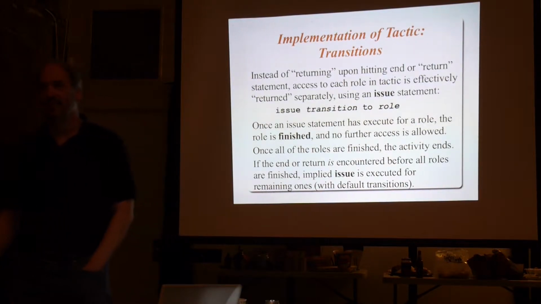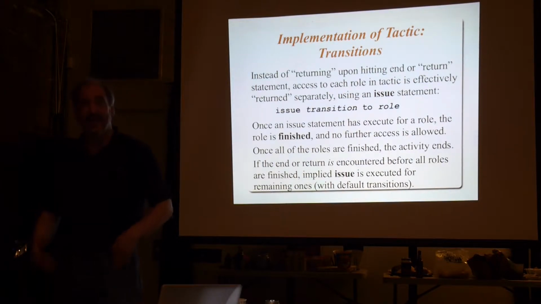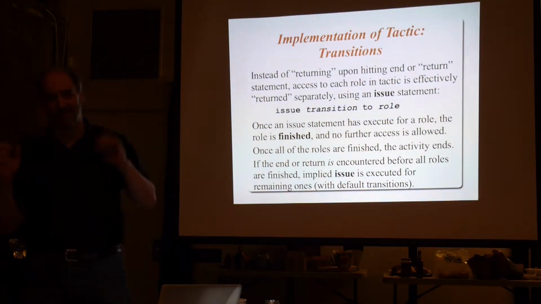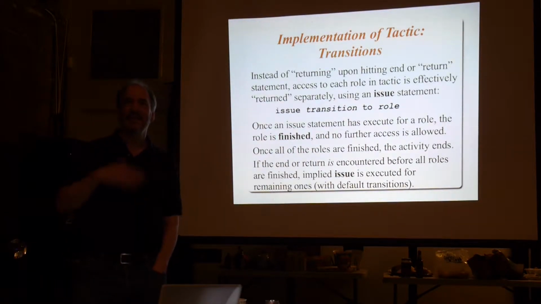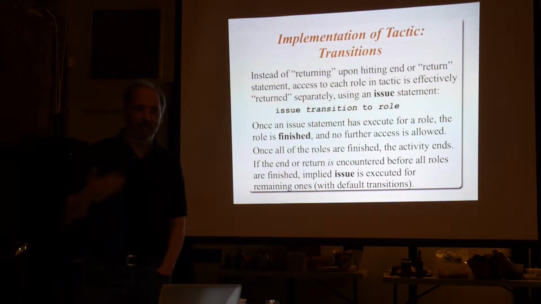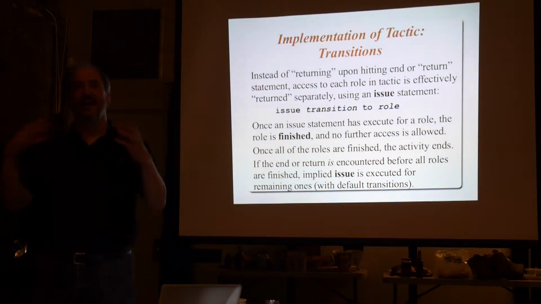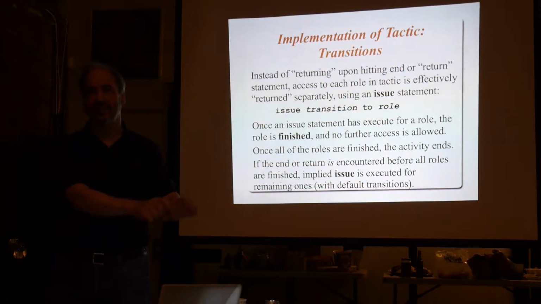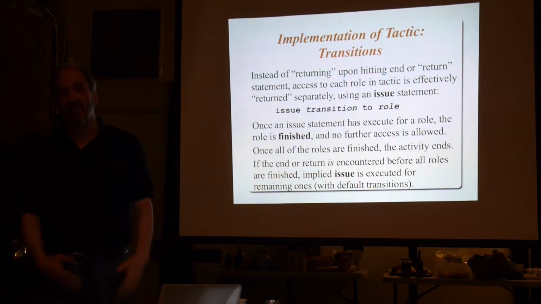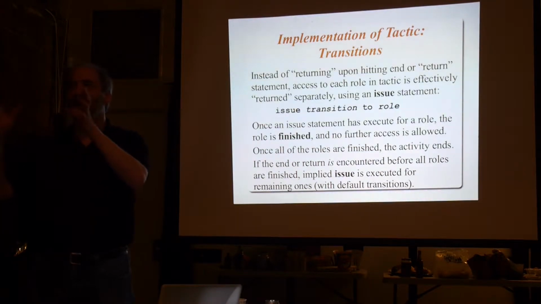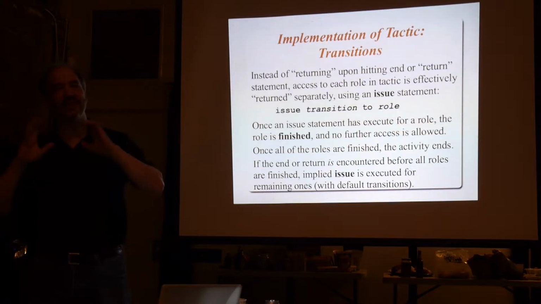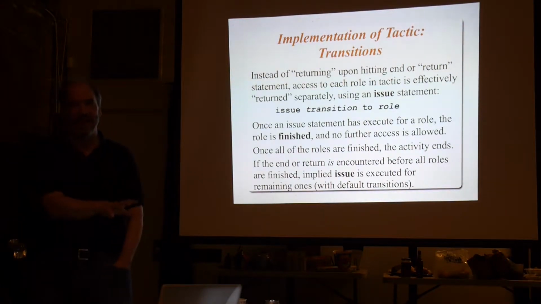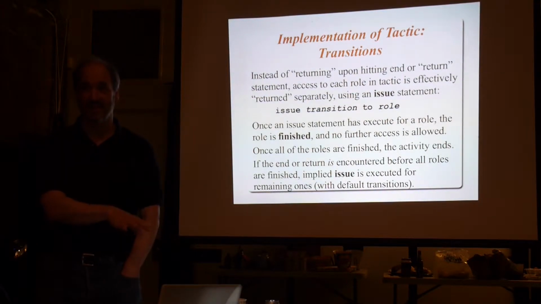This is the place where these tactics are different than normal old subroutines or functions. Instead of just returning at the end and returning the arguments to whoever called it, we're going to find out that there is no whoever called it. Instead, it returns its arguments, essentially its roles, one at a time by issuing transitions to the roles. Every time it gets done with one of its arguments or roles, it issues a transition to it. That transition has to be one of the transitions that you declared for that role. It will tell the outside world something about that thing that you're returning. It will say, okay, now it's in this new kind of state or phase. And if there's something wrong, it could actually be an exception like overflow or something like that, if that's what you declared there. It will be up to the outside world to decide how to handle that transition. And I'll cover that in a second.